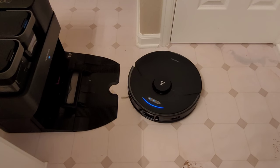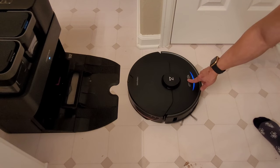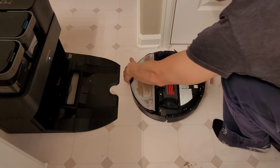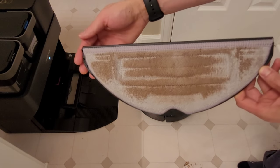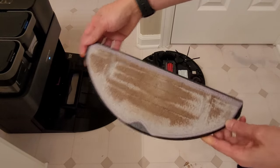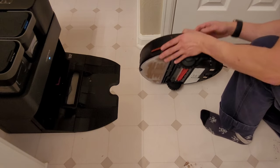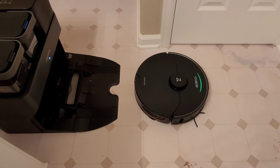You may notice that the robot is spinning 180 degrees so it can go ahead and wash this mopping pad. Now if the water tank was low it would go back and fill up the water tank, but since it's just going back to the docking station it's just going to wash the mopping pad and not fill up the tank. Take a look at the mopping pad — you can see it does have a lot of the dirt and grime on there, so we'll see how well the self-cleaning feature works. One thing to note — it does require two hands to remove the mopping plate, while other manufacturers require a single hand.